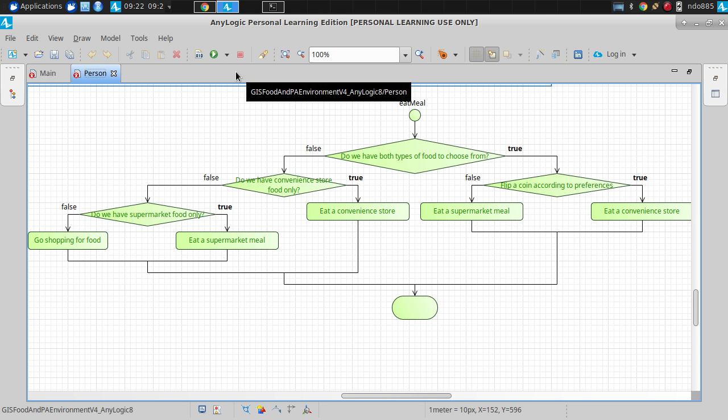So here we've articulated a positive decision-making process with respect to these individuals in the model. An individual, when seeking to eat a meal, has a certain decision process that they go through as captured by the state chart. They're making choices as to what they consume according to what's in their larder and according to their preference in terms of shopping.